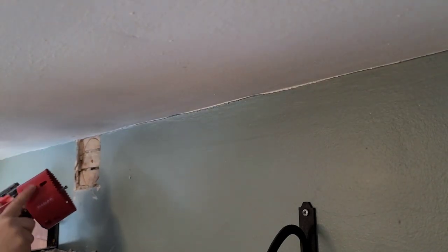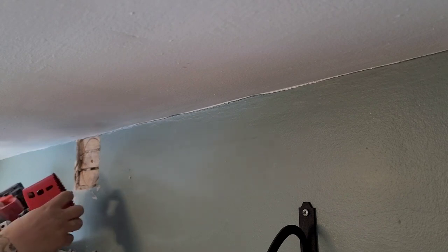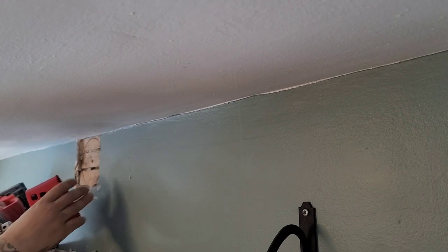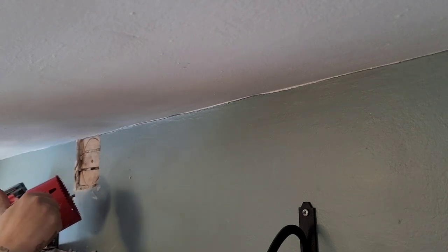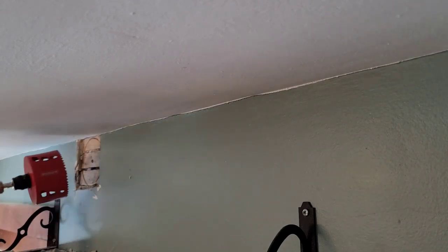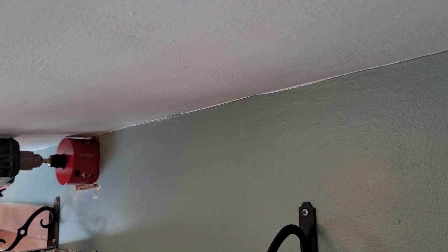Another cool thing about these Diablo hole saws is the depth of them. You can really get into a good amount of material before you have to get the plugs out, which with other hole saws you run into, they're a third less of this and you're constantly taking plugs out. So let's see how she does.